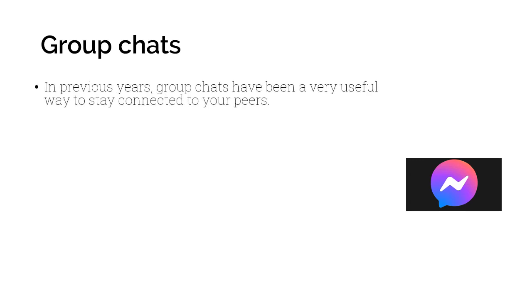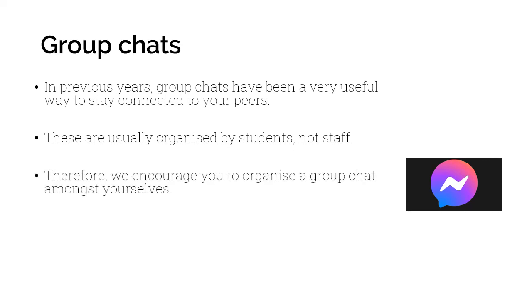So I will include a word about group chats here. The reason I'm talking about group chats at all is that in previous years, group chats have been really useful for students to stay connected with one another. And these are group chats that are actually organized outside of class time. It's not an official university thing. So they're usually organized by students, although sometimes I and other instructors might make a chat specifically for a certain purpose. But if you want a general chat, the students usually organize that themselves.